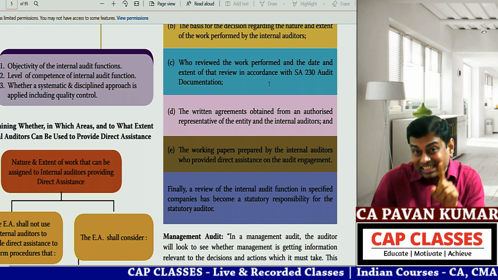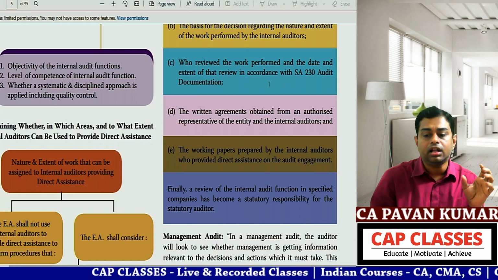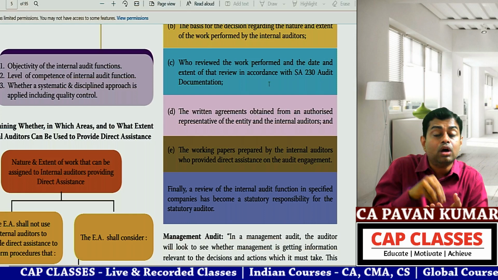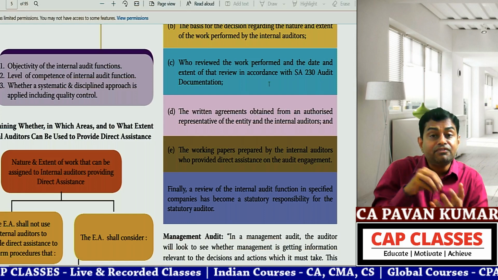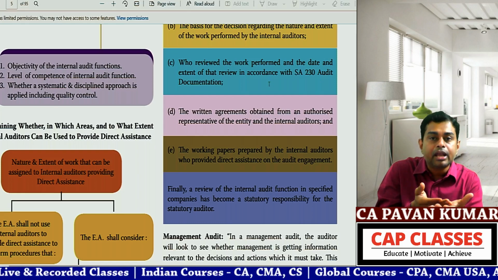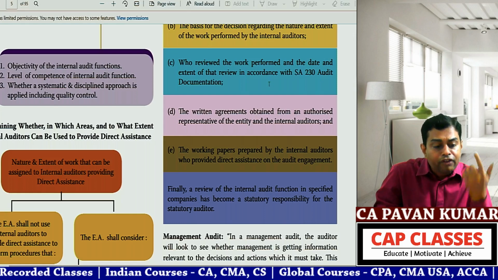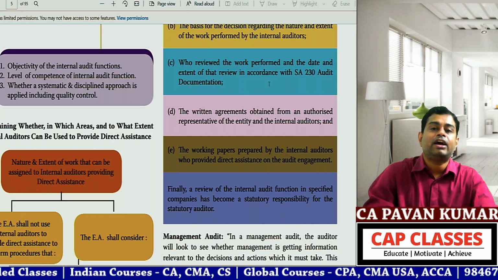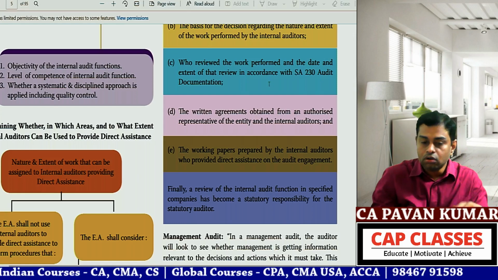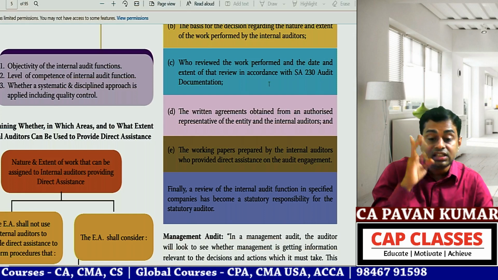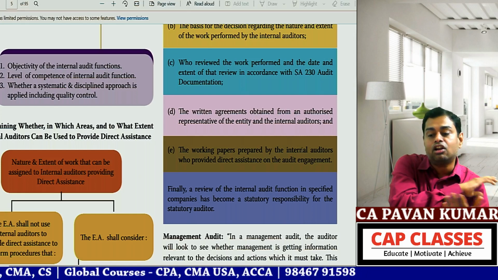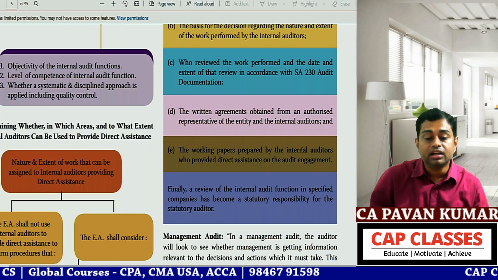But if they accept, say A and company is the external auditor, B and company, I am the internal auditor. If I accept to assist you directly, then I should give you working papers also, because this work I have done for you. Then I cannot say working papers are the property of the auditor. This work you are doing for them, so you have to give the documentation, those working papers, to them. That is this point. The working papers prepared by the internal auditor should be documented by the external auditor. You understand?